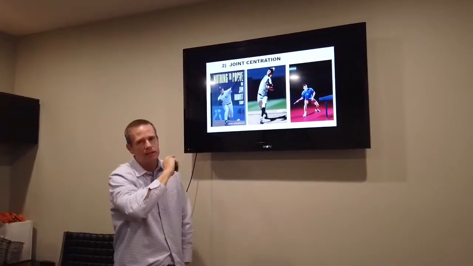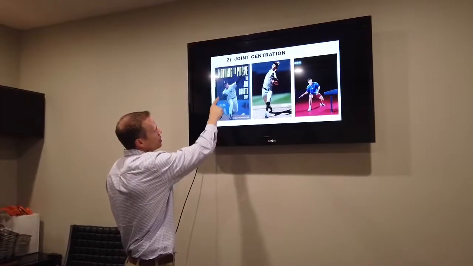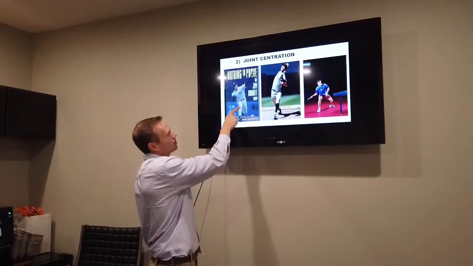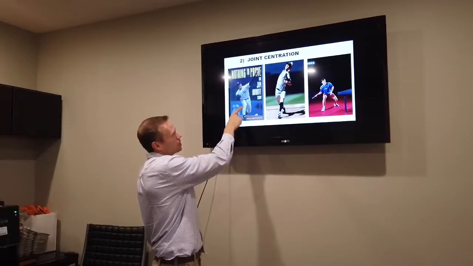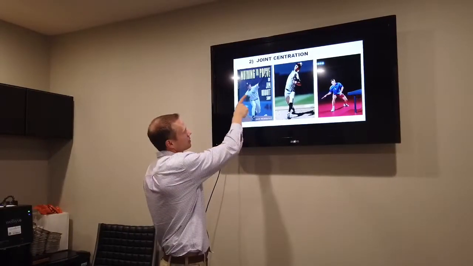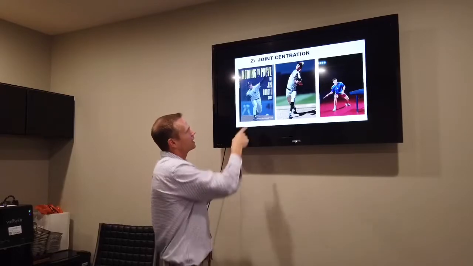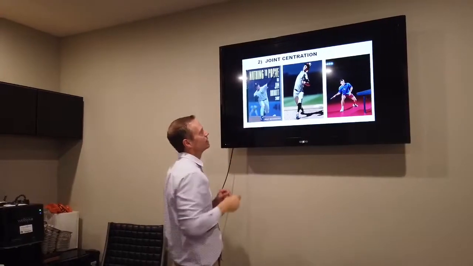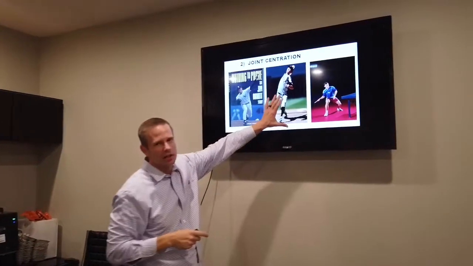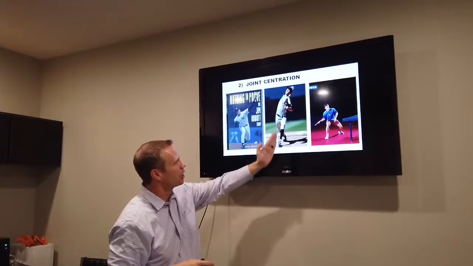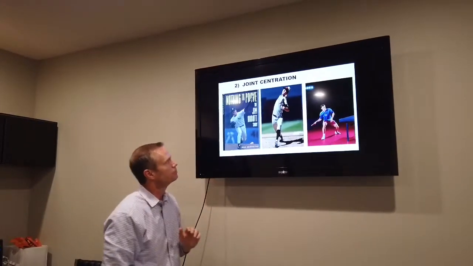Jim Abbott's a classic example of that. You can see Jim Abbott, just an unbelievable story. He did not have a right hand, but he also had his knee in this position. We never see this in present day Major League Baseball pitchers. So it tells us how intertwined the kinetic chain is. Him not having a right hand is related to his knee position. Here you're looking at Tim Lincecum, and as far as joint centration, you couldn't draw a more perfect line with a ruler.